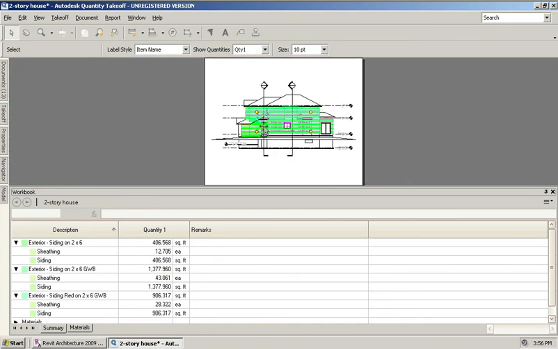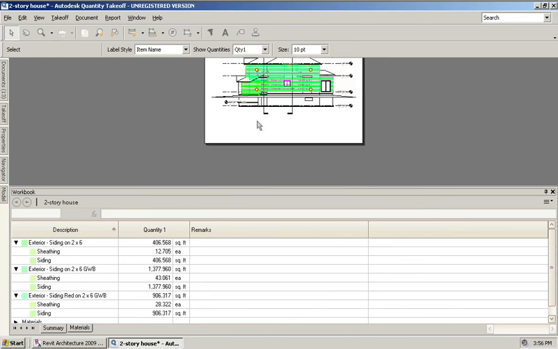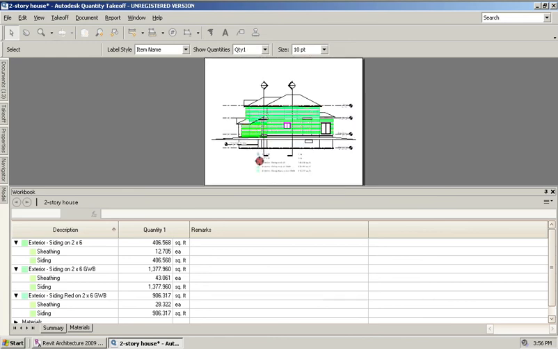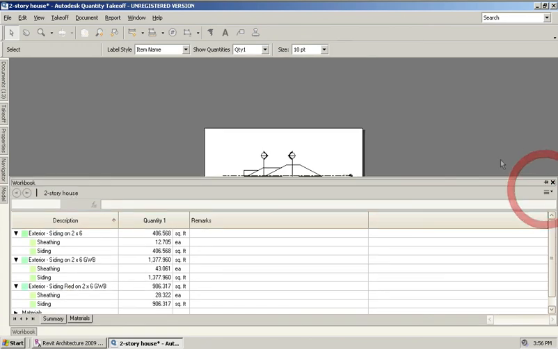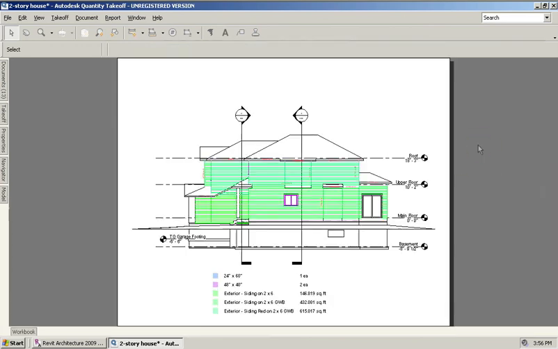Let me go to the zoom here. And we're just going to move this down here. Unpin that so it gets a little bigger. I also recommend if you have multiple screens that you pull your toolbars off to the sides. Much easier. So there we go. We got one window, two windows, and then all your siding broken out by type. That's QTO 2010.